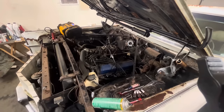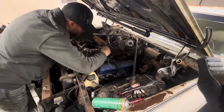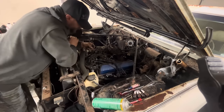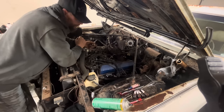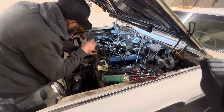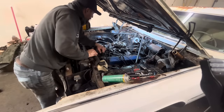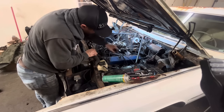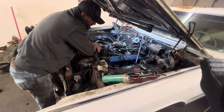Yes sirree! Now that we know we've got spark, I think what I'll do is go ahead and throw all the new spark plugs in here. At that point we can probably try to dump a little bit of fuel down the throat and see if it fires off for us. Plugs are back in. I obviously haven't changed out the plug wires yet, but before I do that I say we just give her a little shot and see what happens. I've got a little bit of fuel here — let's at least see if it fires off.